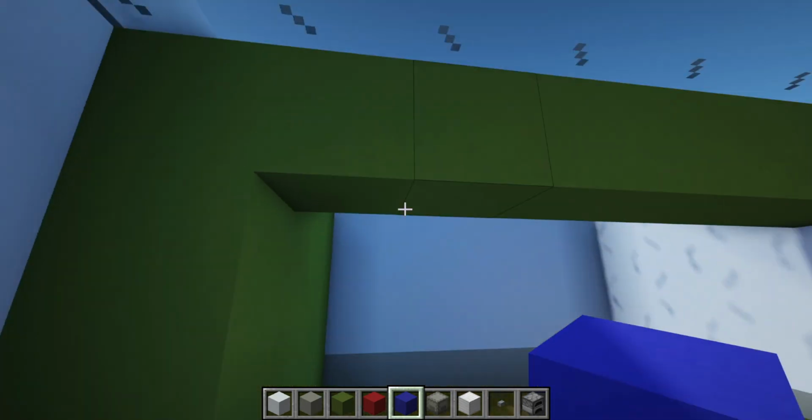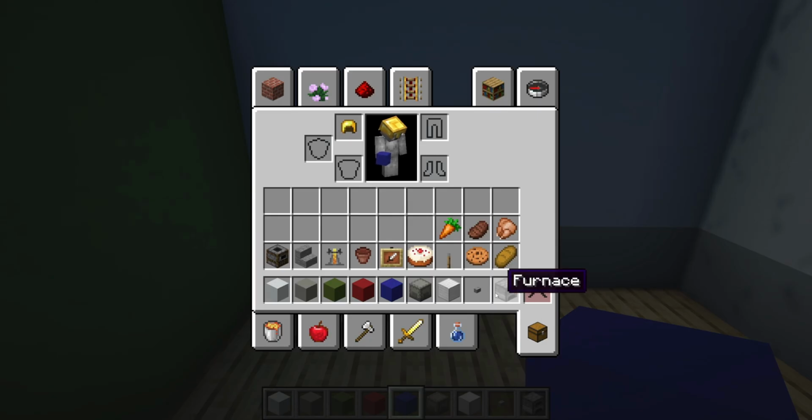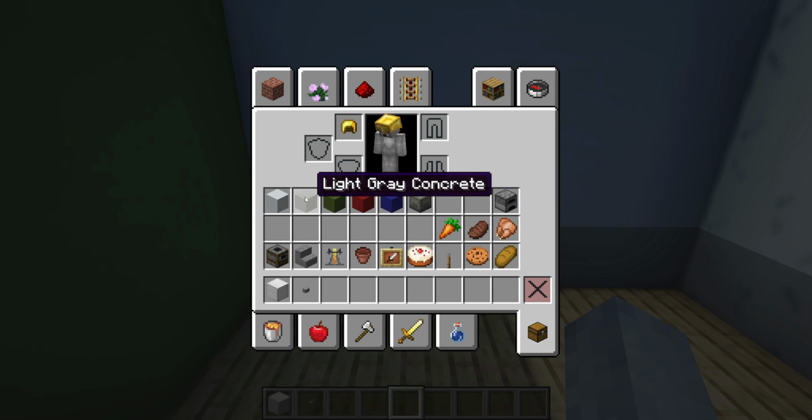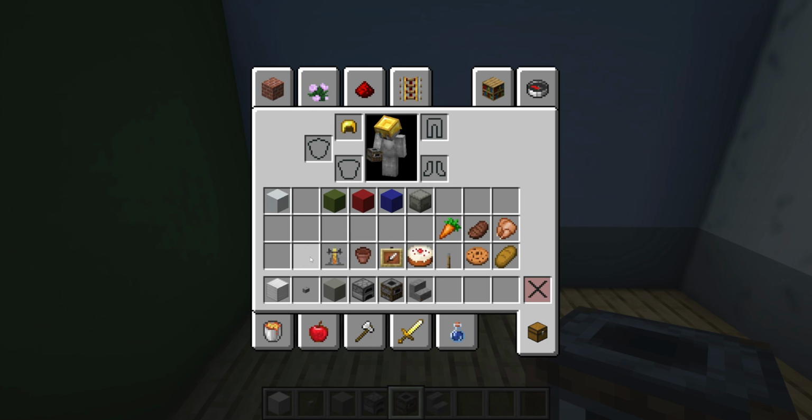So this first one, the green area here, is meant to be a little subway. To start off with our subway, we're going to need block of iron, stone buttons. We'll need some light grey concrete. We need to grab the furnace, smoker, stone stairs. We'll need the brewing stand, flower pot, lever.